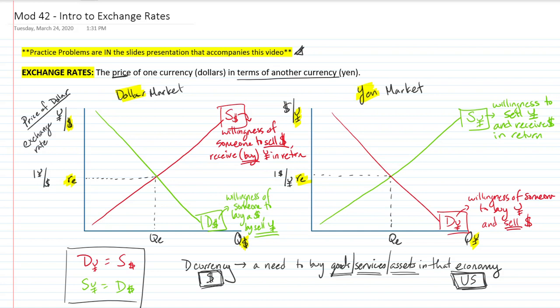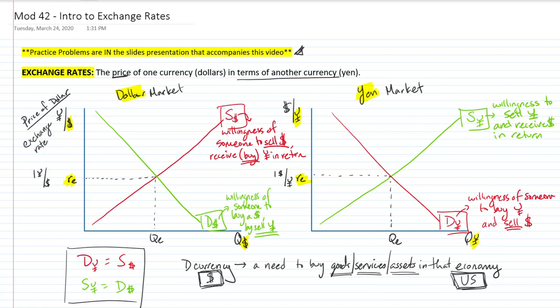Even though you might not actually exchange the dollars yourselves, when you buy something on Amazon that is coming from China, somewhere along the line, you are in a sense demanding yuan from China. You're demanding Chinese currency, or someone is demanding Chinese currency in order to make the purchase of that Chinese good on your behalf. So there has to be an exchange there. So the demand for any currency is directly related to whether we want things from that economy.